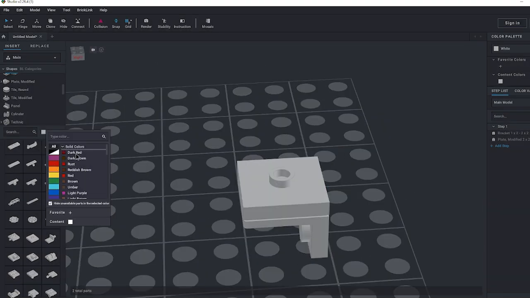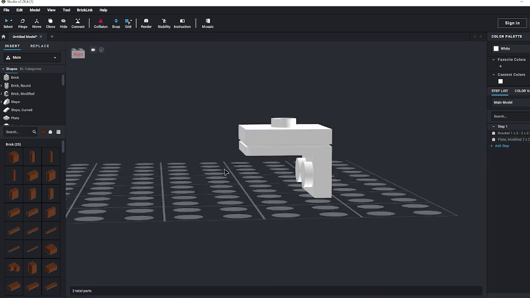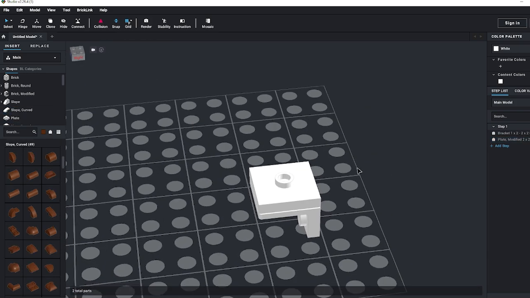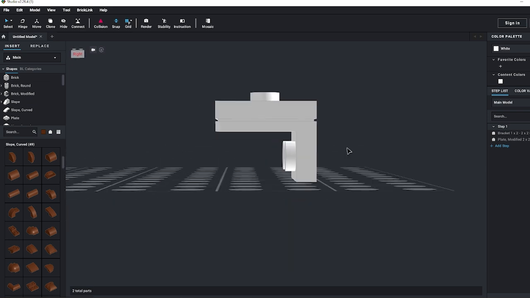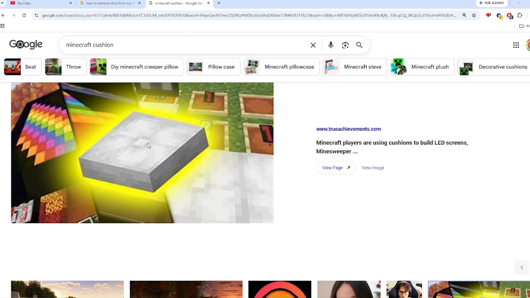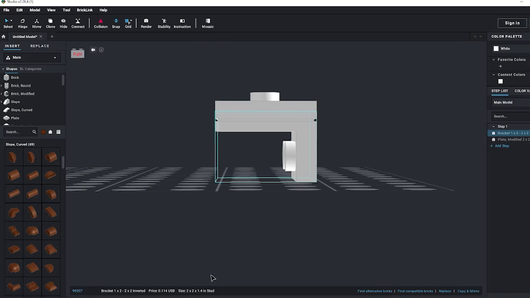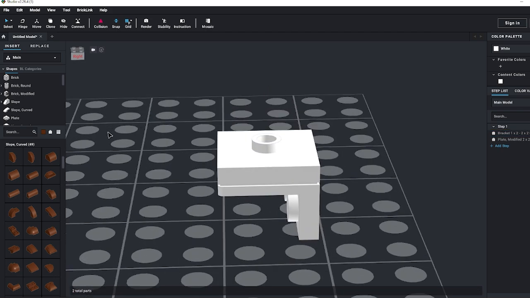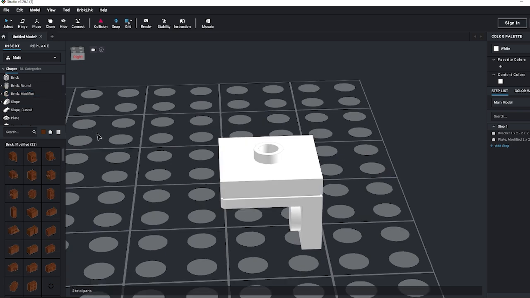All right, now I'm going to pretend that this has been placed outside in the grass. And that means we're going to have to create a little foundation for it. Because as you can see, unfortunately, there's this bit sticking out here at the bottom. And I just feel like that doesn't really look like the cushion in the game. If you look at the reference image, it looks really flat, and there isn't a part sticking out here. But this version actually has a part sticking out here, and I don't think that looks very accurate to the game.